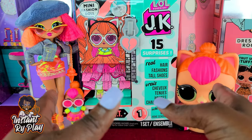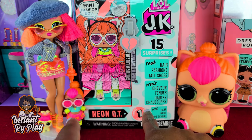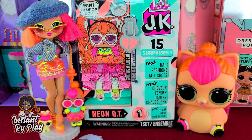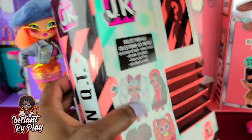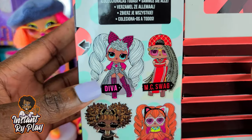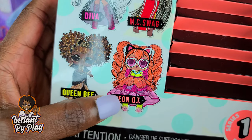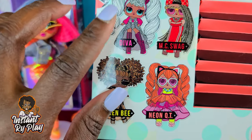So guys, today we're going to be unboxing the new Series 1 L.O.L. Surprise J.K. These are mini fashion dolls. The Series 1 dolls, actually, let me tell you, on the back, they have four of them. We've got Diva, MC Swag, Queen Bee, and Neon Q.T. Neon Q.T. was one of the ones that I wanted, as well as Diva.